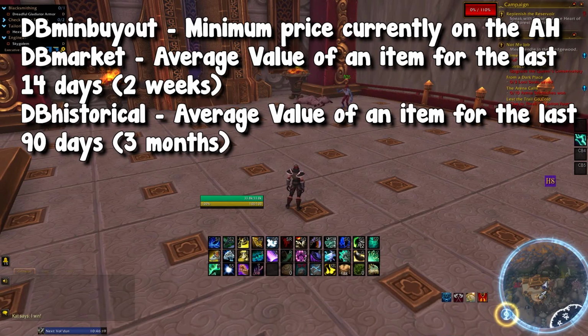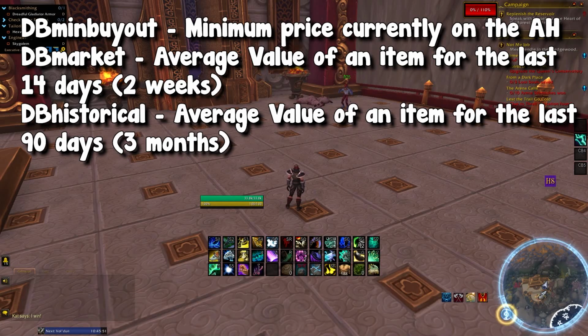Now, the difference between historical and market in terms of usage: basically, for an item that has a longer lasting and more stable market, you would want to use historical. For example, volatiles have been out for years now, ever since Cataclysm, and because of that, their price has been very stable over the past few months, so you would probably want to use DB historical over DB market.